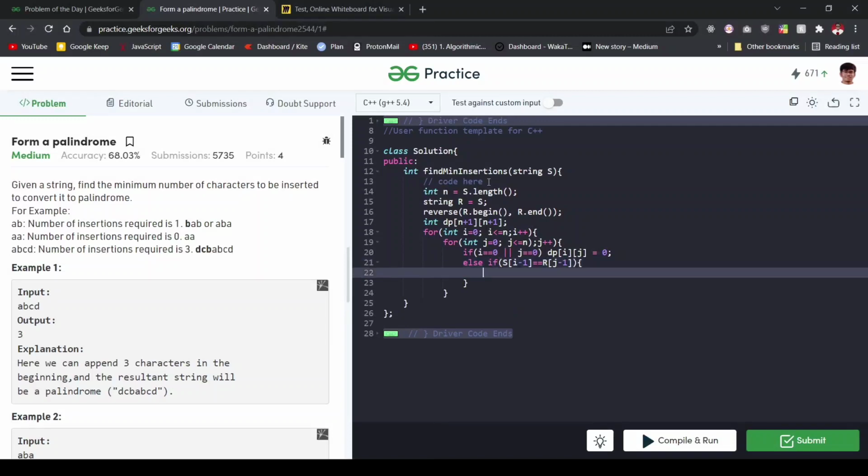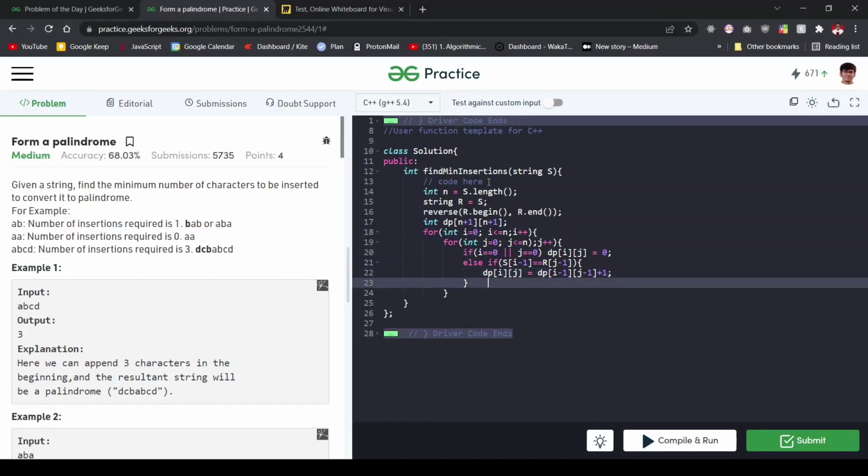If that is the case, then I'll store dp of i j to have the value dp of i minus 1, j minus 1, plus 1.